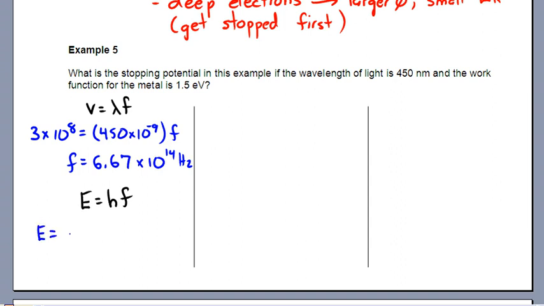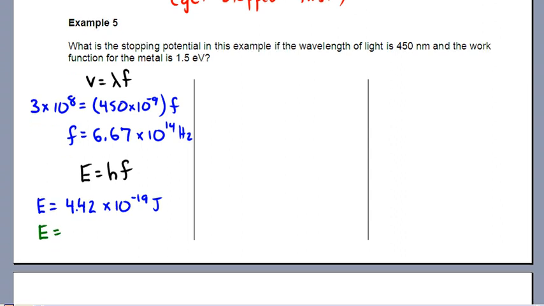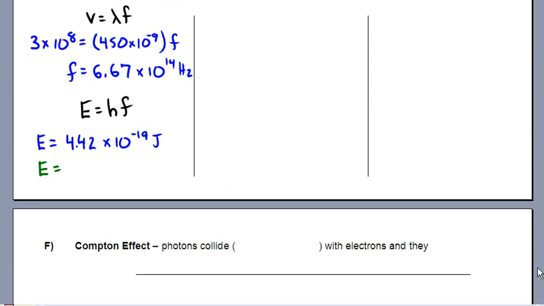So this is the energy of that photon coming in, 4.42 times 10 to the negative 19 joules, which, if you convert to electron volts, and I'll let you look at the first page of the second day to see the conversion, ends up being 2.76 electron volts. It's just a nicer way to say it. Electron volts are very tiny amounts of energy.